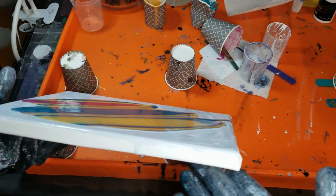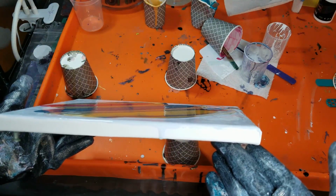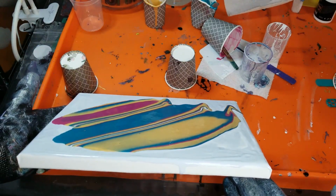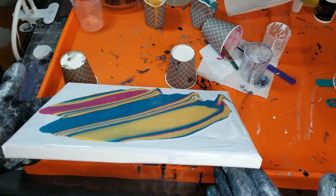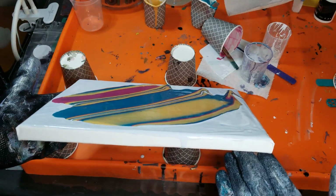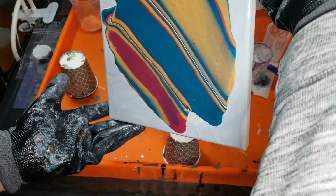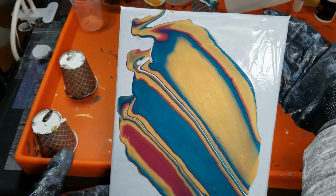So now I'm going to turn it this way. I'm sorry you can't see everything there. Let's see if I can bring it down a little bit so you can see it better. I said no straight lines, and I got some. Oh, goodness. Let's see if we turn it this way. Try and just get the weight of the paint that's up there in the top corner that you see there.